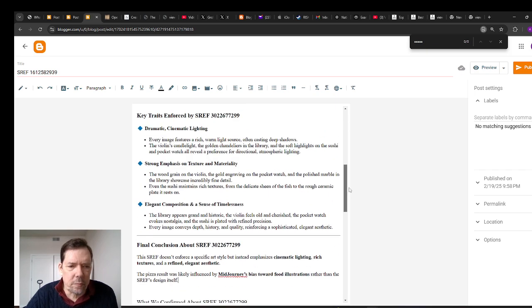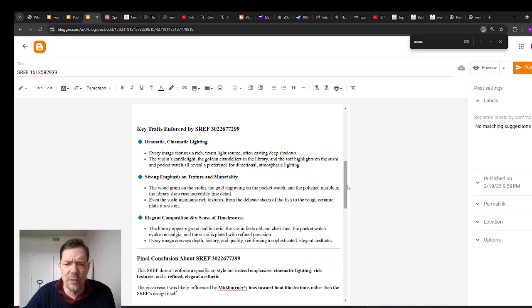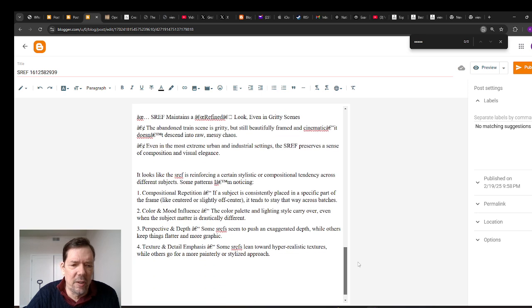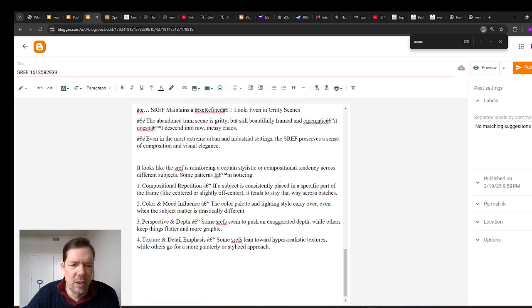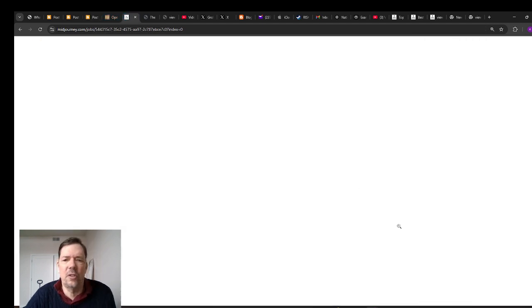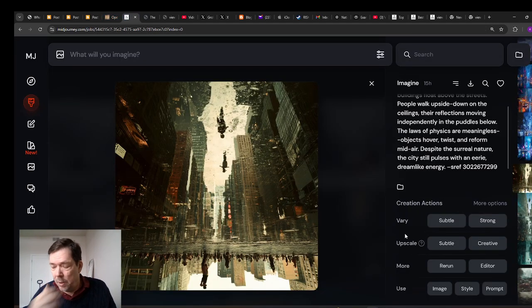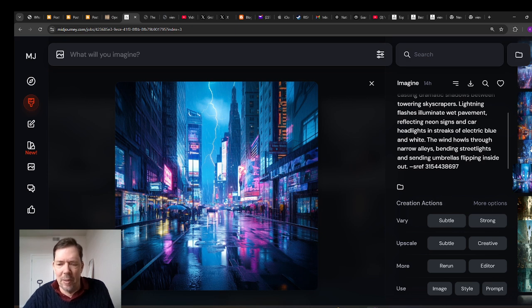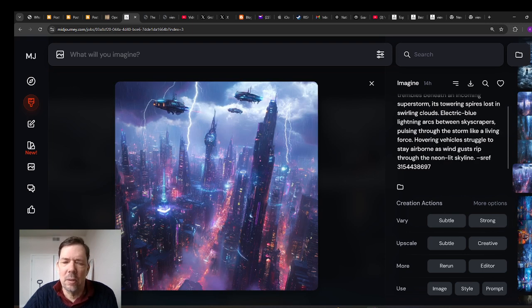Okay. And I don't think I'll do the third one. Like, I'll just show real quick. And it did sort of the same thing in terms of explaining what it was doing. And I'll just show the images from it. But that's really cool that it can do that. I mean, it's definitely better at it than I would be at trying to figure out what's going on with these style reference codes. So I thought that was really cool.